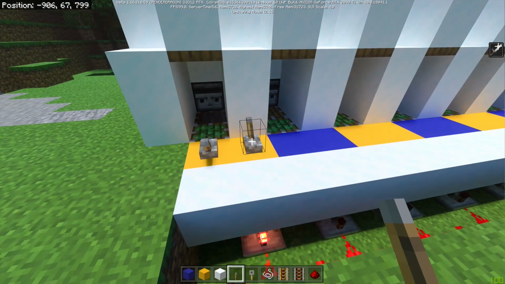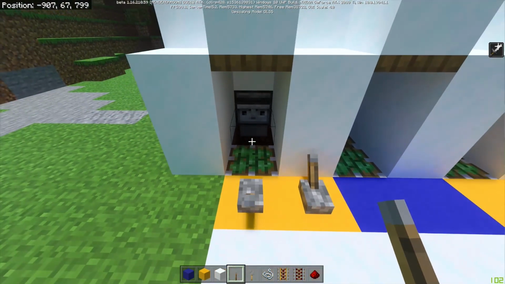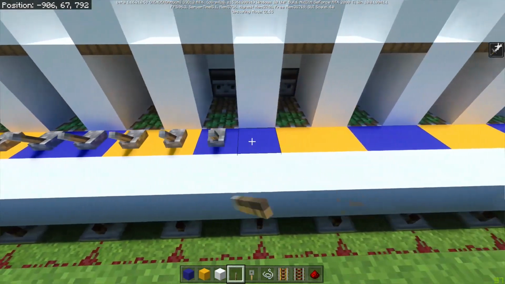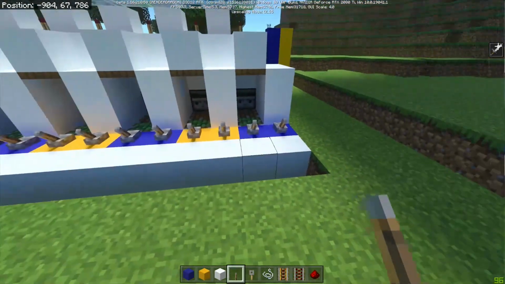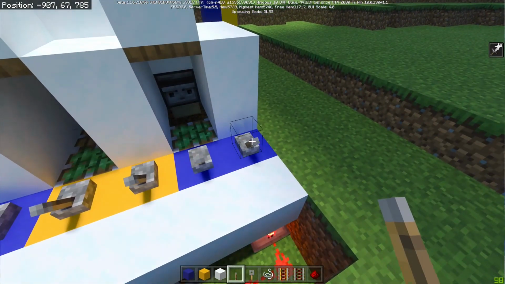And then this one will drop the villager down on this piston, and that puts him in range of our zombie. So put these levers all the way along, like that. And each of these should work absolutely fine.